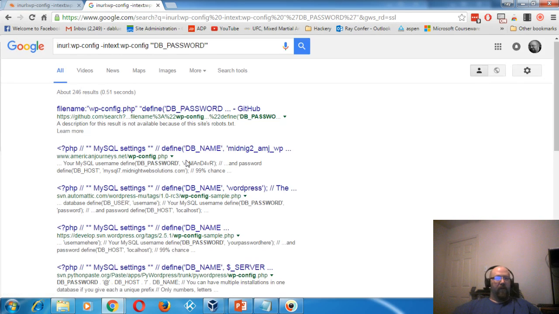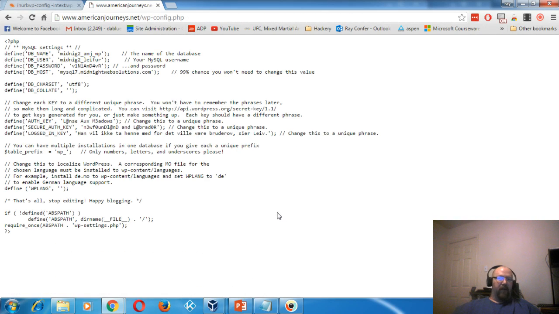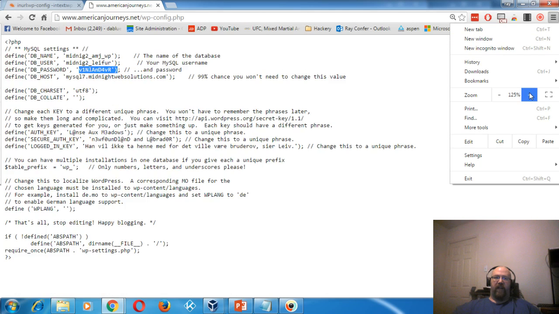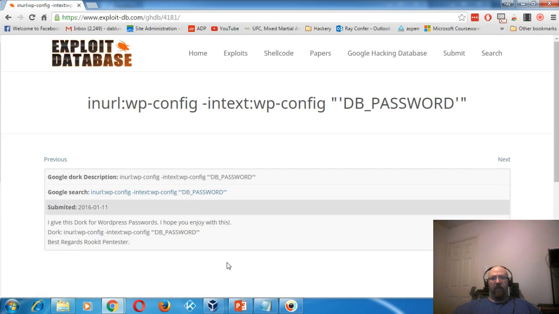There we go. So yeah, it looks like some of these ones here may have some information on it that is not supposed to be publicly known, such as the database password right there. Clear as day. Let me expand that open a little bit in case you can't see that. That says DB password, in case you weren't familiar with that. Crazy, crazy stuff. So these things here are how people are enumerating information. Okay? How they're doing recon on your company.